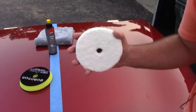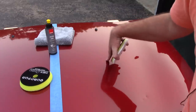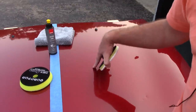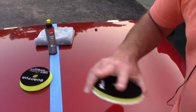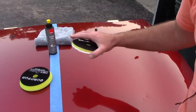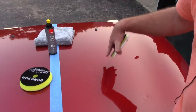Here's something to think about, guys. Even if the microfiber can go after serious deep defects and you've got all that haze on the paint, and you say, I want to polish out and I'll be fine, you have to remember something. The finer or the clearer or the less hazy you can finish out on your first step, your second step's going to be far easier, and it's going to bring you so much more clarity. It's really important on your first step, even using an aggressive pad and an aggressive compound, to finish out as well as you can, because that's ultimately going to give you shine and gloss on your second step.